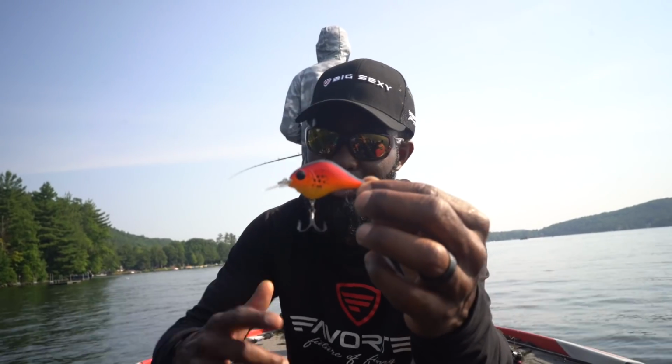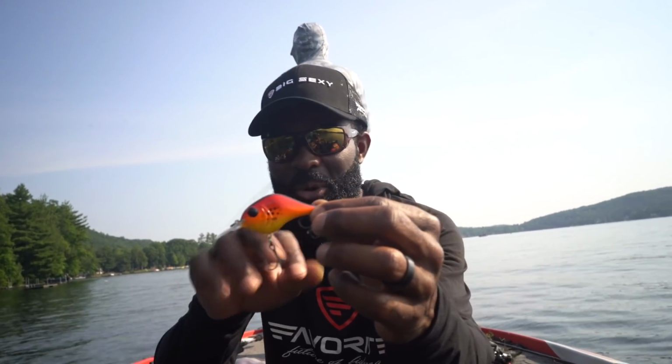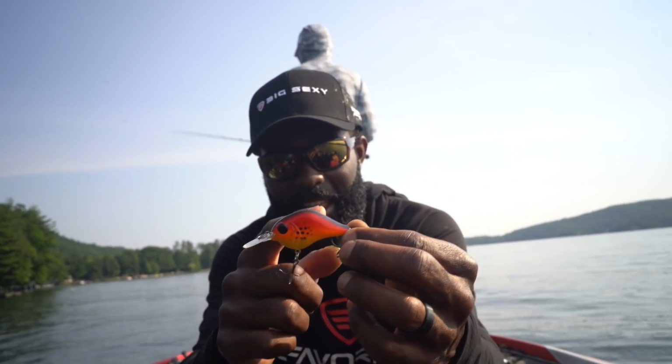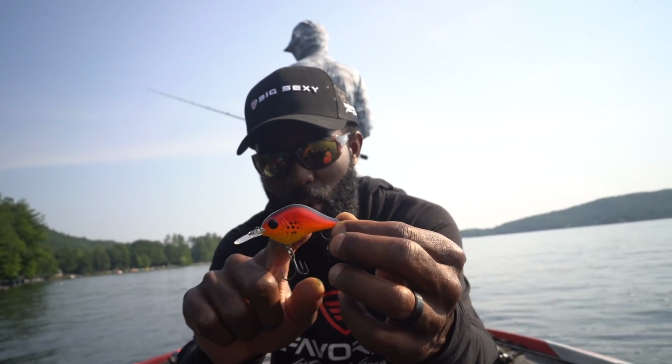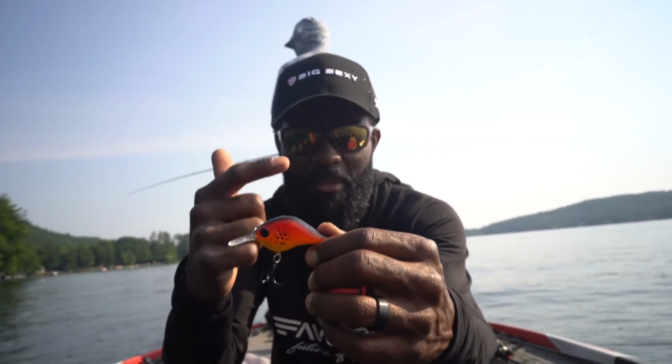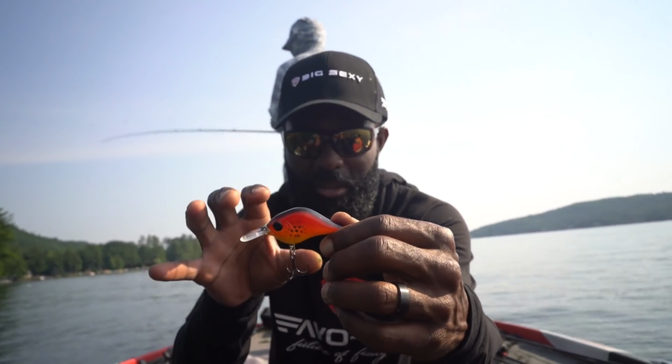But check this one out. This one is called Hot Wings. Hot Wings, you see you've got a really bright red on the top of it with a dark back, and that guy just kind of fades to an orange to a chartreuse belly on the bottom of it. And that deal just stands out really good.